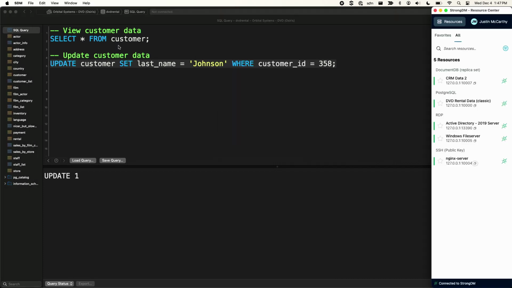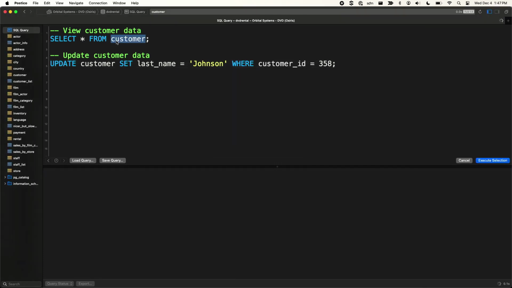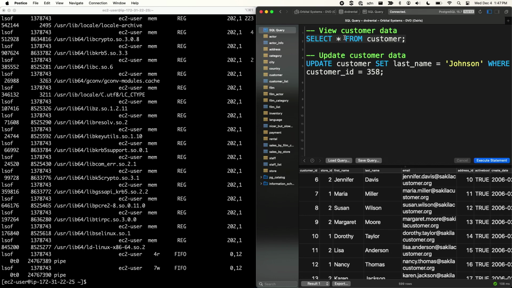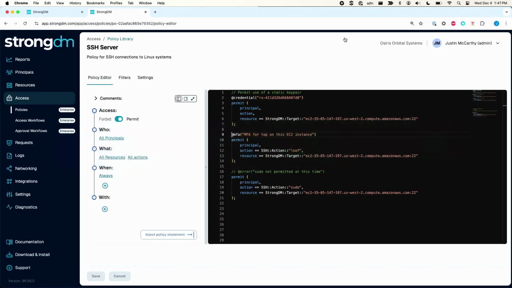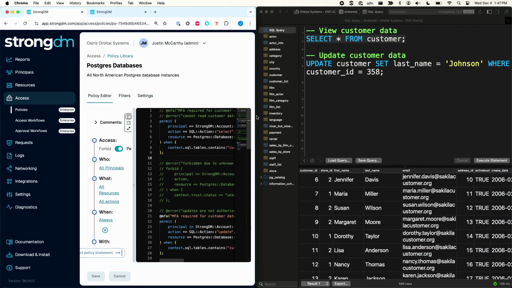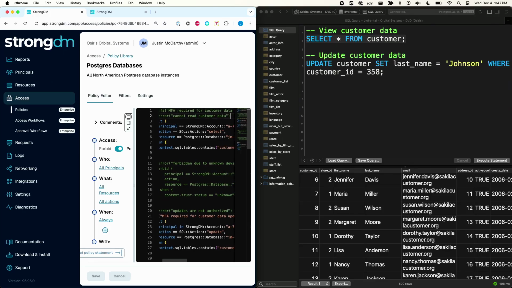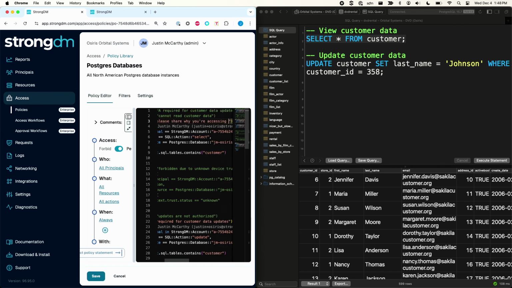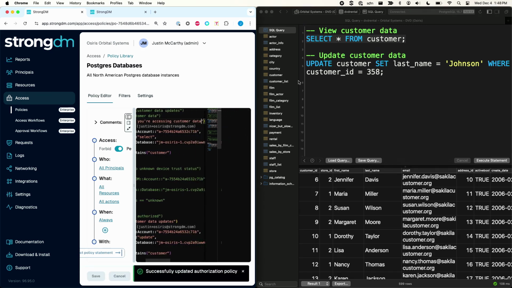You saw a version of this a moment ago in the slides. But you can see I'm interacting with that customer data set, and then all the same rules apply in terms of our ability to, for example, induce an MFA, or you could even, for example, ask for a justification in real time. So please share why you're accessing customer data. Okay, so I'm going to hit save on that operation.